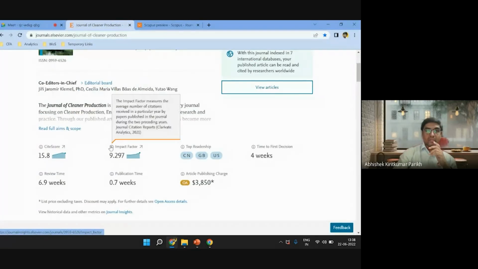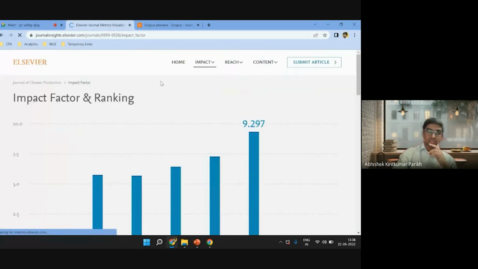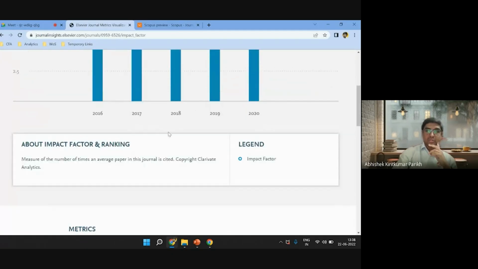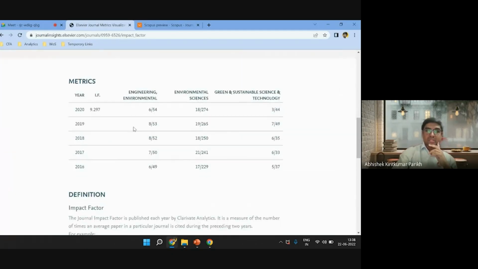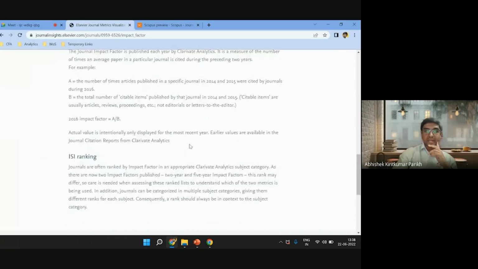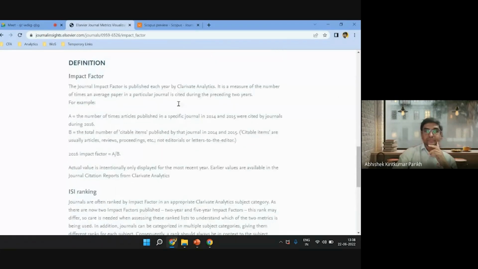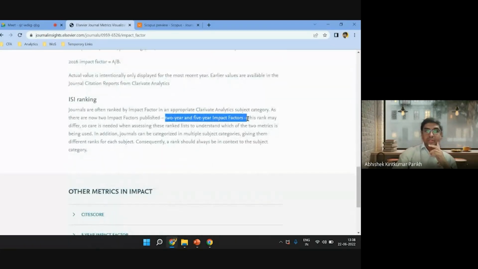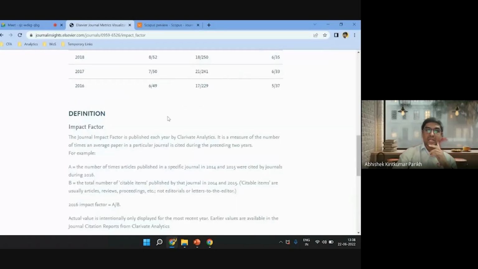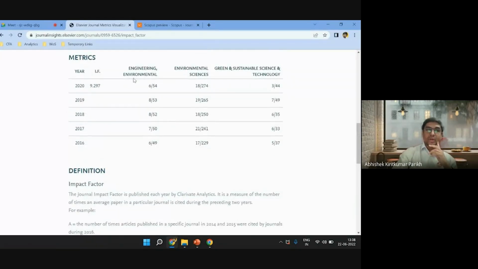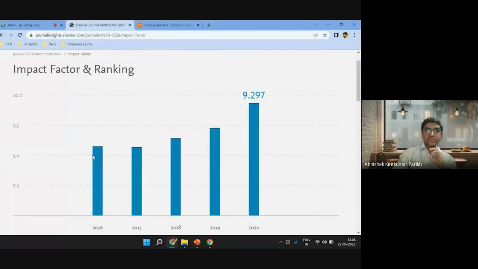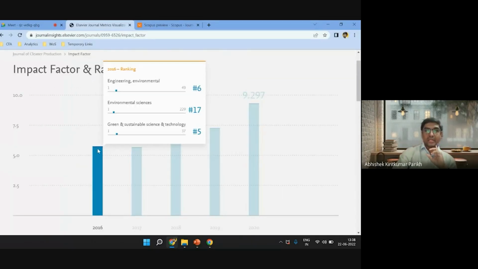Now, if I'm talking about the impact factor, it is for the 2 years, right? You can visualize it. So definition, if you click here, it will give the definition. If you click here, it will show you the calculation, how it is calculated, right? So this is the calculation of it. Now this is for the 2 years, as I already explained, right? So 2-year and 5-year impact factor are separately mentioned. Mostly when we talk about the impact factor only, it is about the 2 years, right?